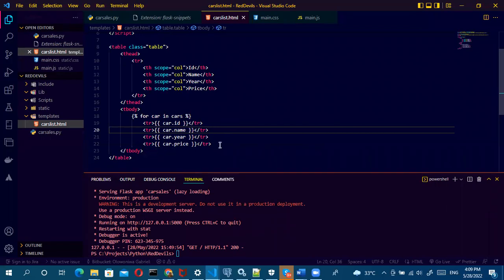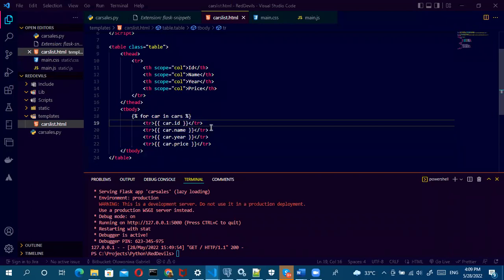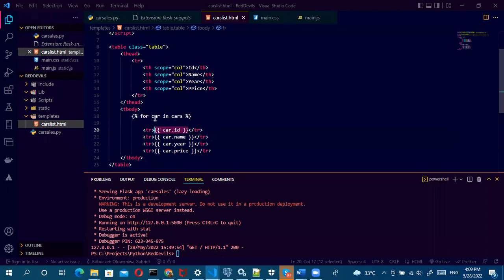Since I have this, okay, I think I made a mistake. I meant to use td. My tr should just be here. Let me try to do this one without confusing you guys. So I want to change this.